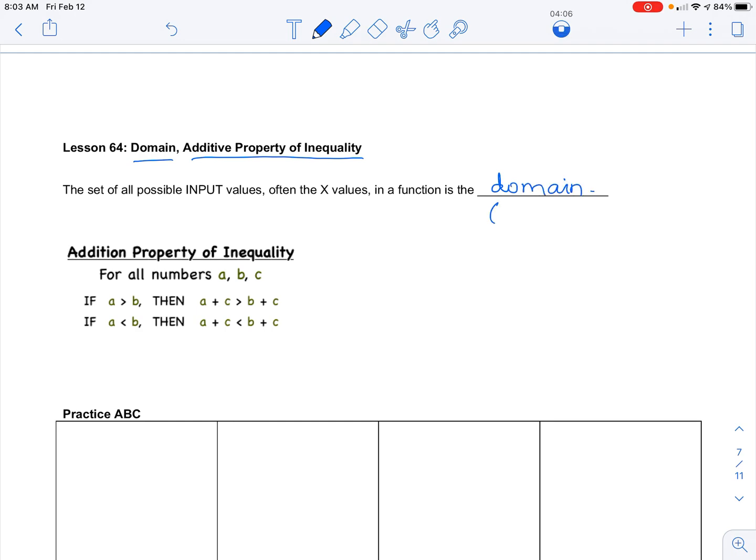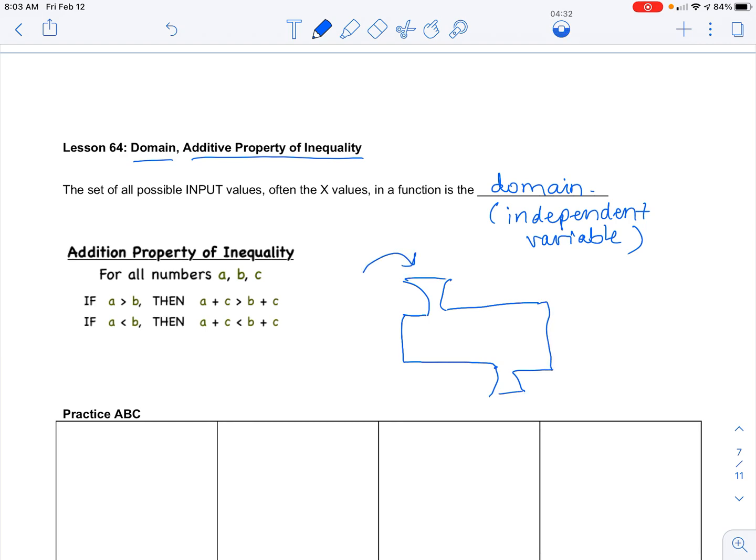The domain is also known as the independent variable. Remember, early on in the year, we talked about what an independent variable is. When you have that function machine, and you don't have to draw this out. In fact, I'm going to erase it in just a minute. But just to kind of jog your memories, remember that little function machine I used to try and draw? Not so much the artist here today.